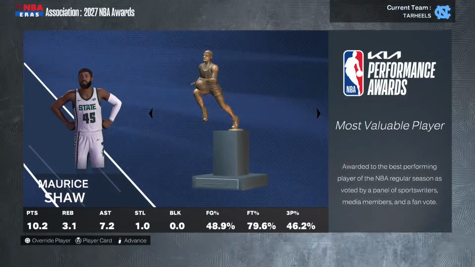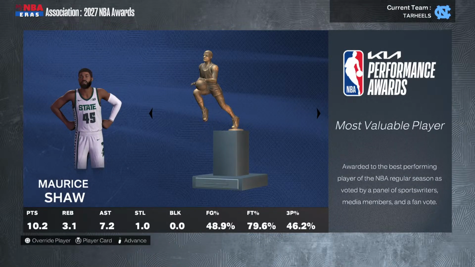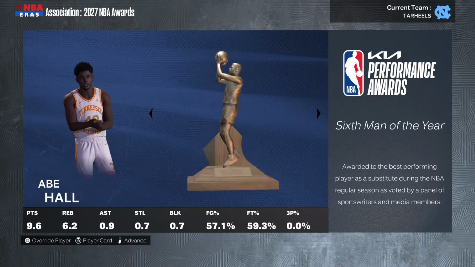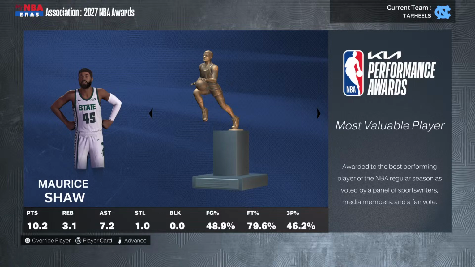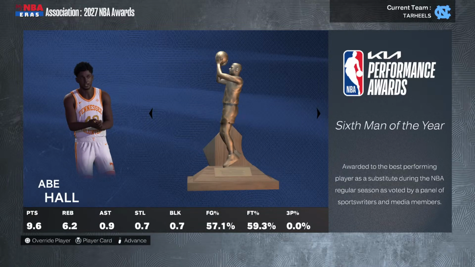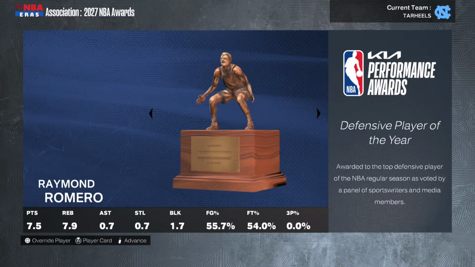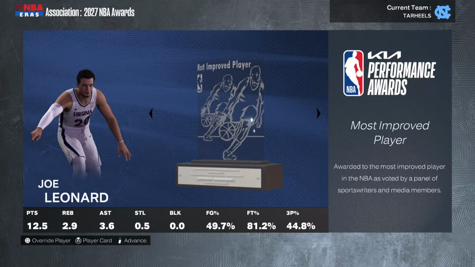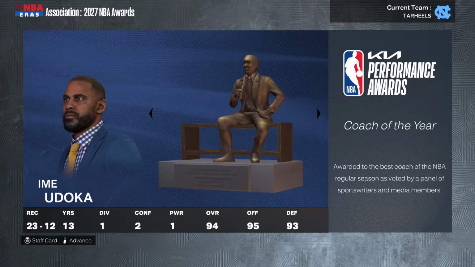Now that you've reached this screen, I'm going to write down all the names of MVP, not Rookie of the Year. MVP was 10 points and 7. Wow, that's weird. I wrote down Sixth Man of the Year. I write down Defensive Player of the Year. I don't remember if I write down this one. This will be up to your discretion if you want to write down Most Improved Player.